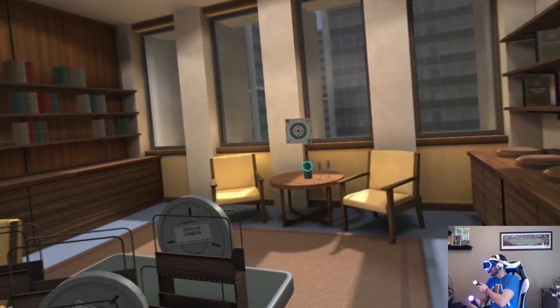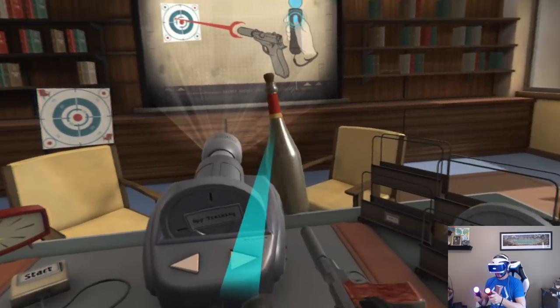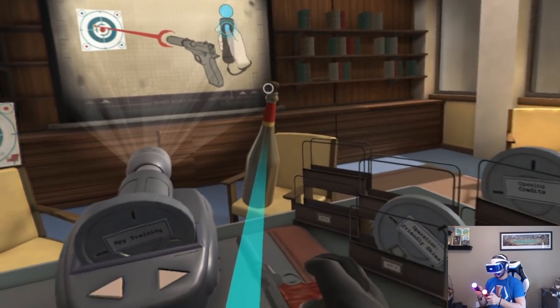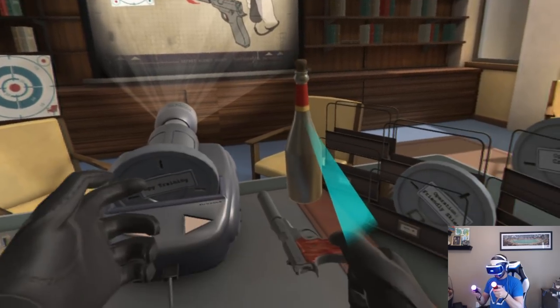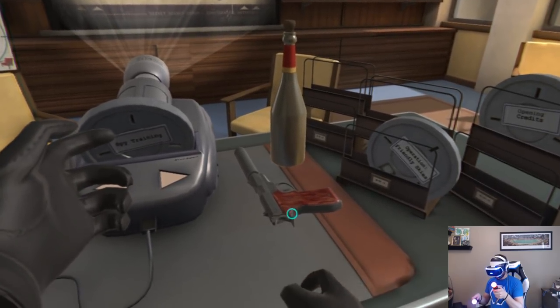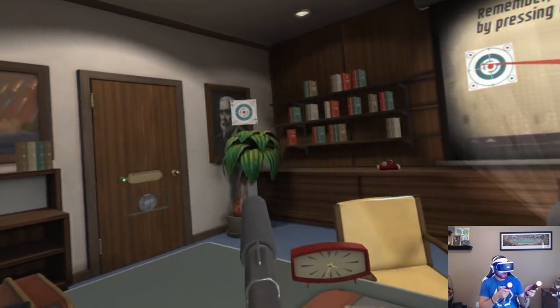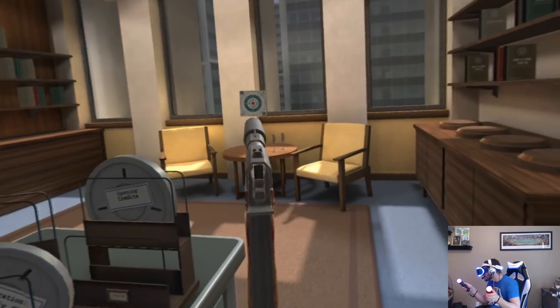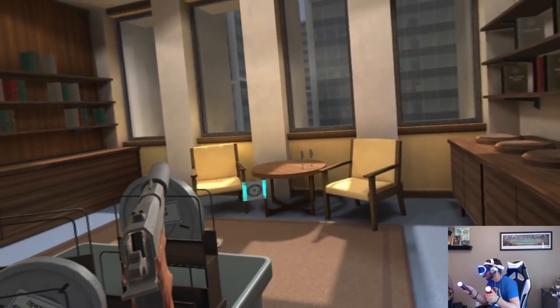Can I grab that? To use an object you are holding, oh, I can. Press the move button. I want to grab the top. Oh, we get a gun. They give you real bullets for your field missions. Aha! Pew! Pew! Pew! Shot. Missed it. Okay. Only one target left. Ready, get set. Boom! Oh, shot a little high.